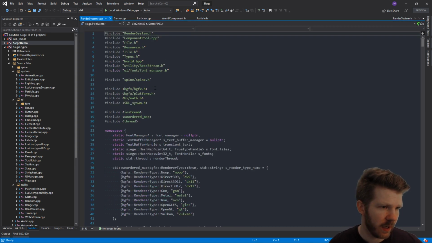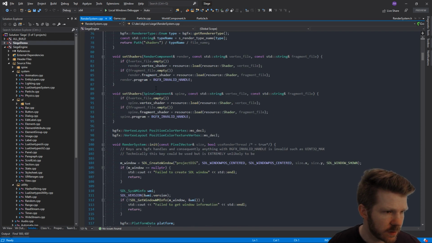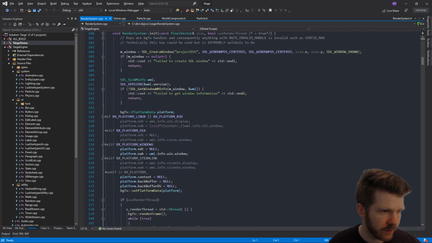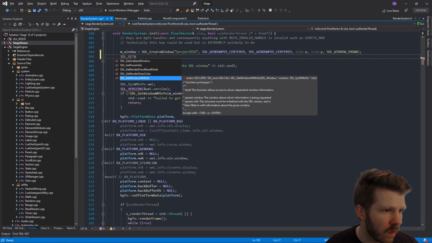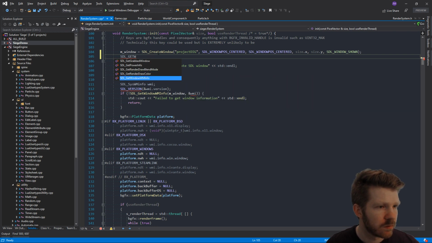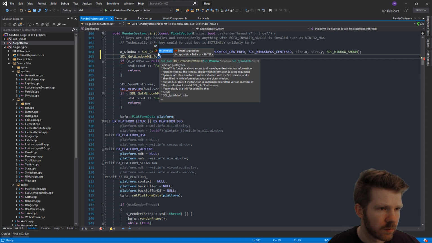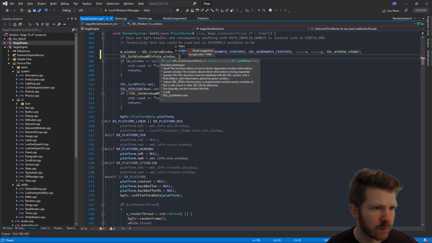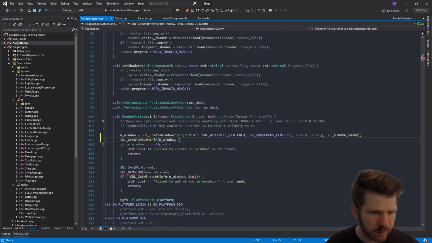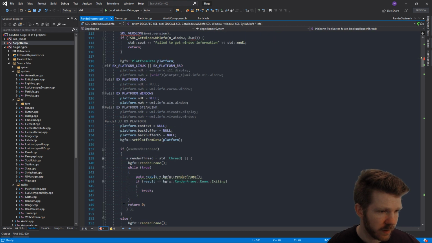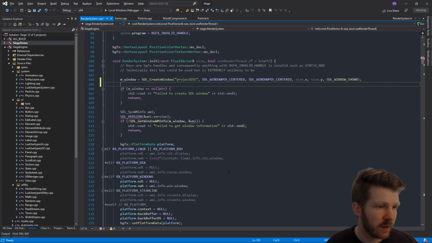One question I have is, are we able to get the size from SDL, get window info? I think it'd be easier if we just stored the size. Let's do that.